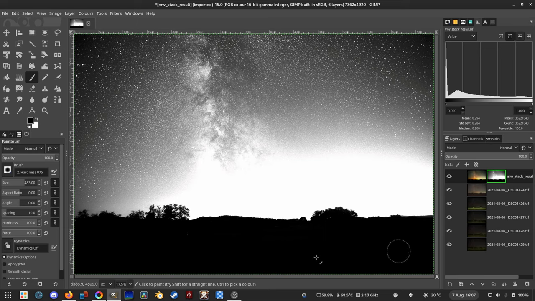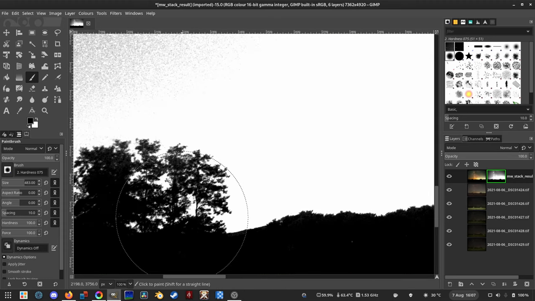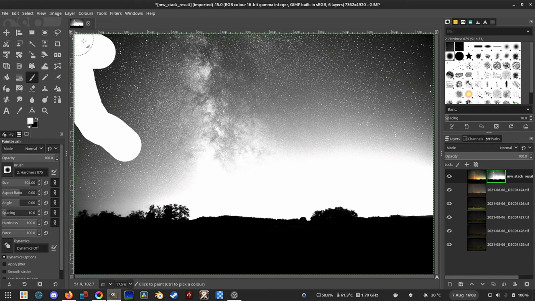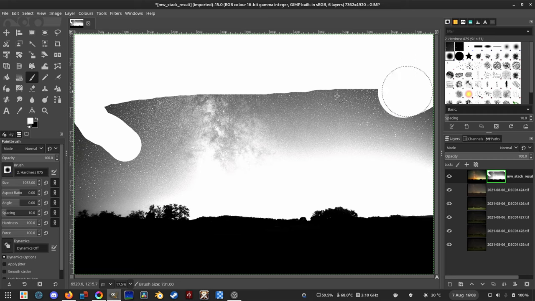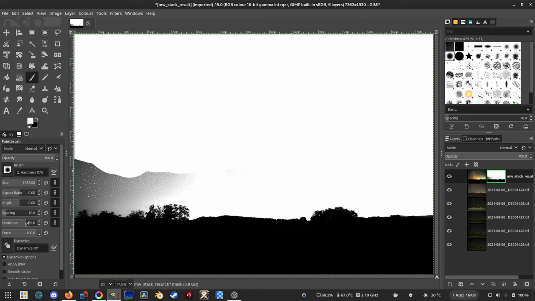Now, you can be my guest to use any of the masks available here or in Photoshop, but this level of precision is really, really hard to get with any other methods. So now we just have to switch our brushes from black to white and paint with this bigger brush, paint this upper part here with white. And soon enough, we will have our mask. When we reach this lower part, we will be lowering hardness a lot, because we want a natural faded brush like this.